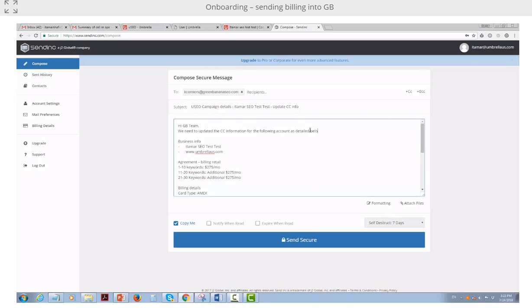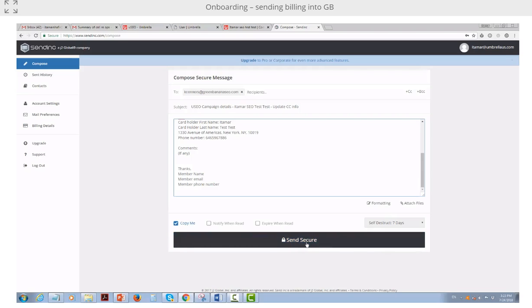Also, this appears in the document we're providing you, so you can copy paste if you need to update. And basically, you need to go through the same update. You can't change billing, so this goes away. Business info you still need so they can verify. Billing details, this is the detail information of the new credit card. And comments, and again, in both emails, remember to add your name, your email, and phone number if for some reason they need to reach out to you.